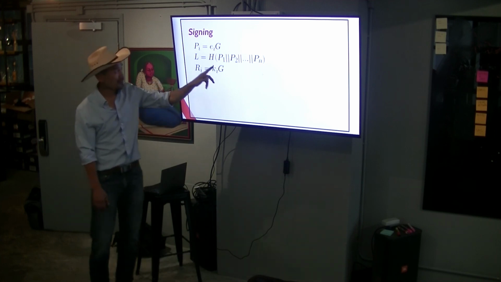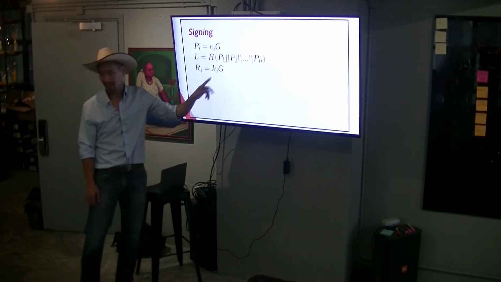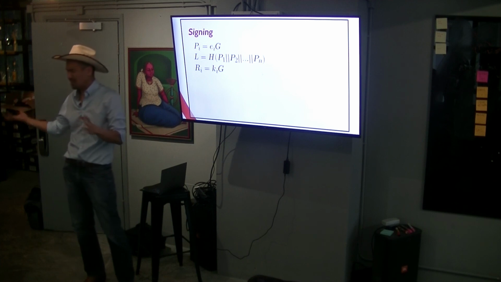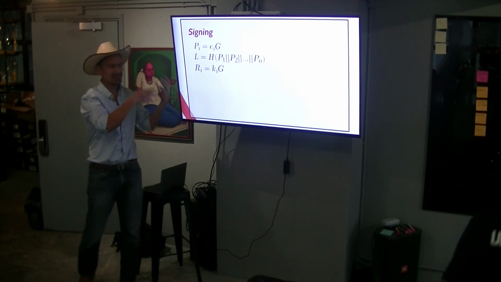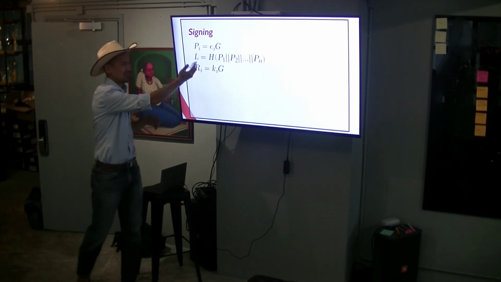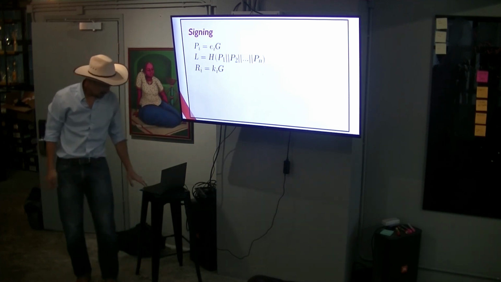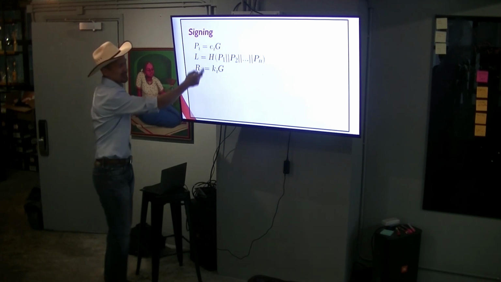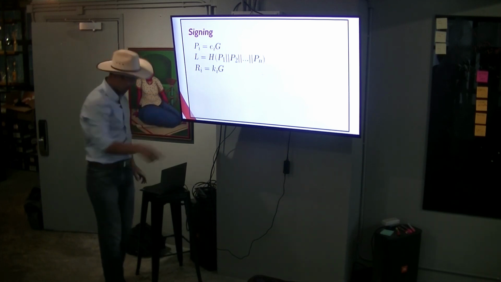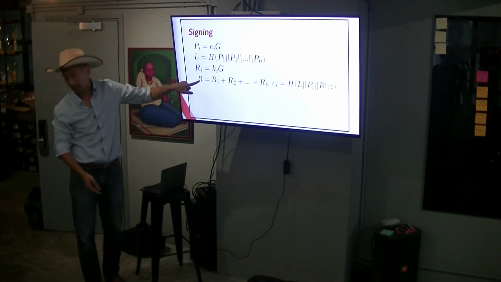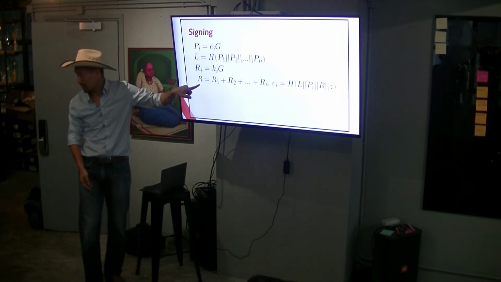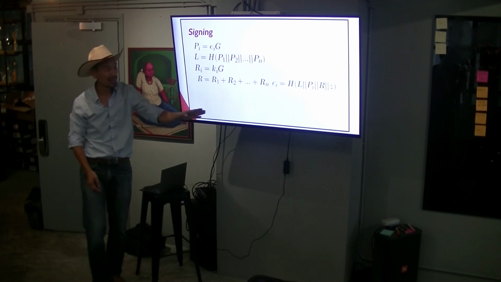And everyone is going to choose a K sub i. With Bellare-Neven, what you have to do is share a hash of this as round 1, and then in round 2, everyone gets to know R sub i. More or less, everyone's going to know everyone's R sub i at the end, so everyone can calculate R. That's our R, if you just add the points together.